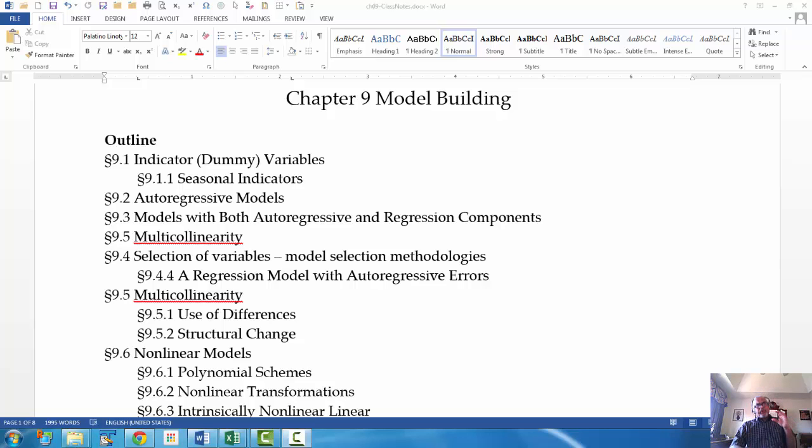Okay. After that, we're going to look at some concepts that are very important for building accurate and reliable models. And for that, we're going to introduce a concept called multicollinearity. We'll discuss that. For right now, we think of multicollinearity as something bad. And we want to either eliminate multicollinearity or try to live with it in some way or another. Okay? So we'll look at multicollinearity and how to mitigate multicollinearity.